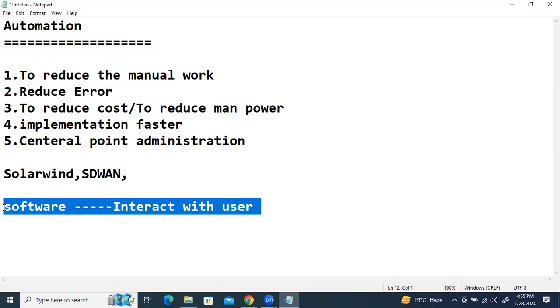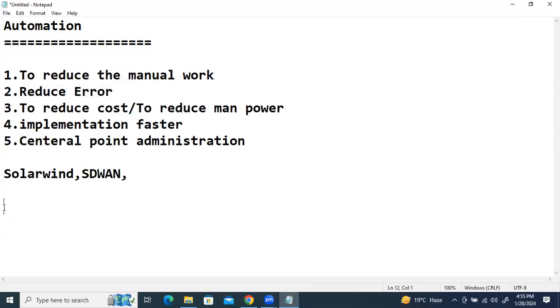First, we are talking about automation. I'm coming to the software part also. We need to understand what software is and how we can build a small software. First, we need to understand that, then after that, I will jump to the program, guys. And what is the purpose of the automation?